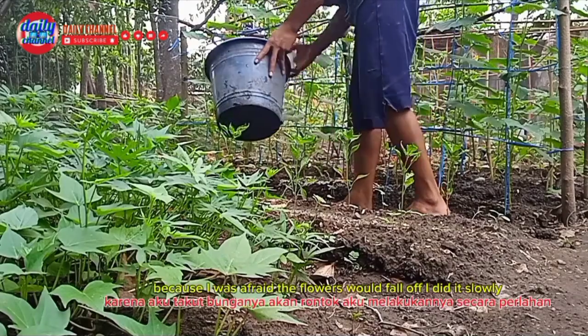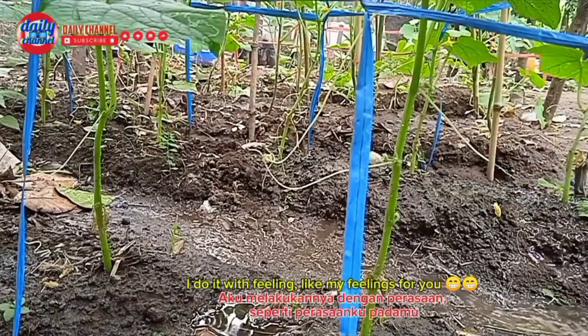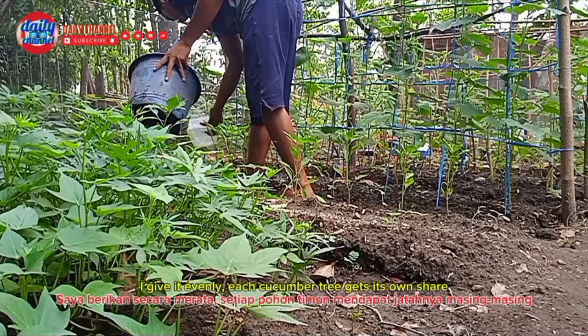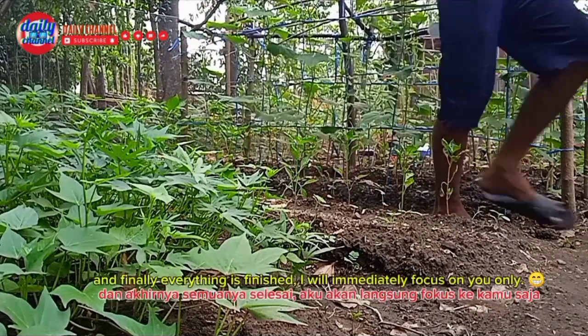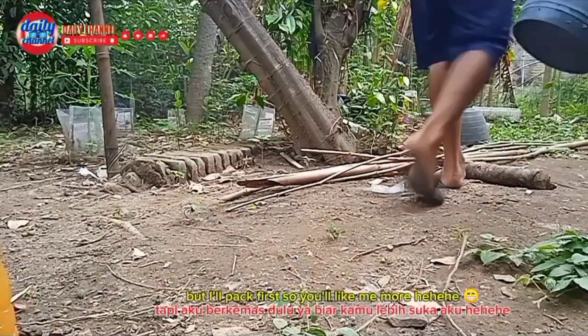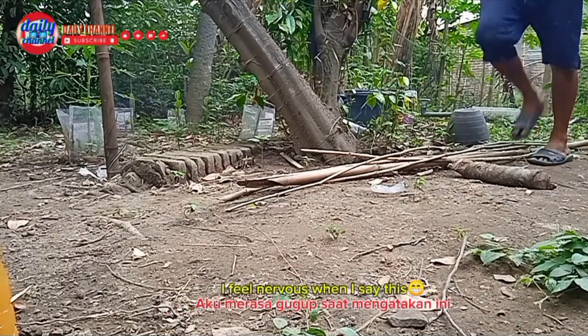Because I was afraid the flowers would fall off, I did it slowly. I do it with feeling, like my feelings for you. I give it evenly, each cucumber tree gets its own share. But my feelings for you, I will never share them. And finally everything is finished, I will immediately focus on you only. But I'll pack up first so you'll like me more, hehe. I feel nervous when I say this.